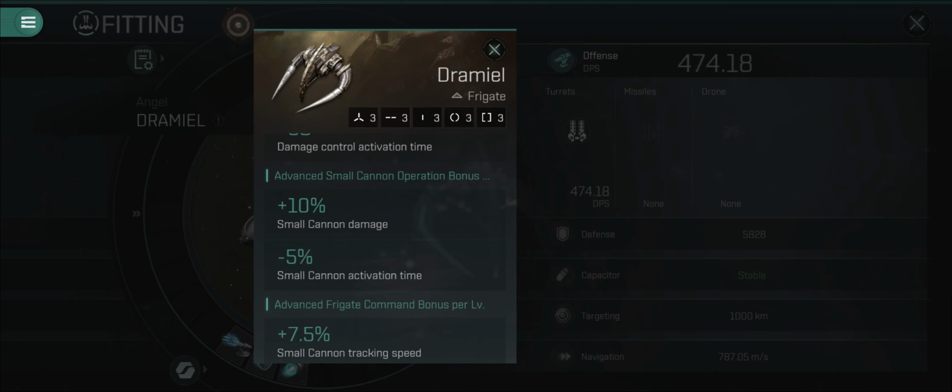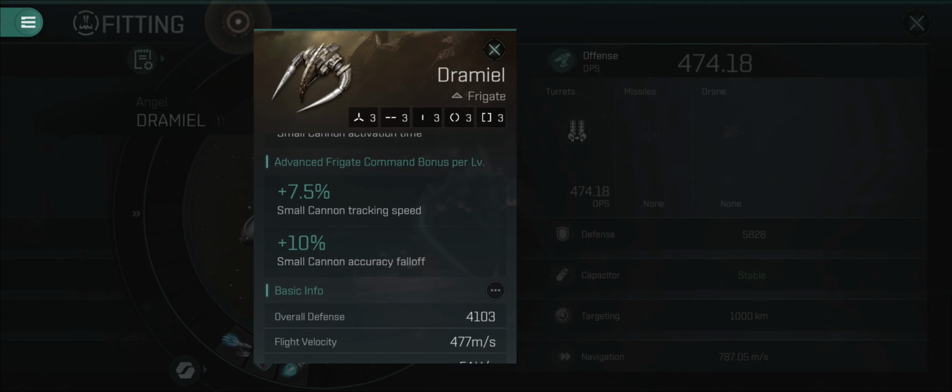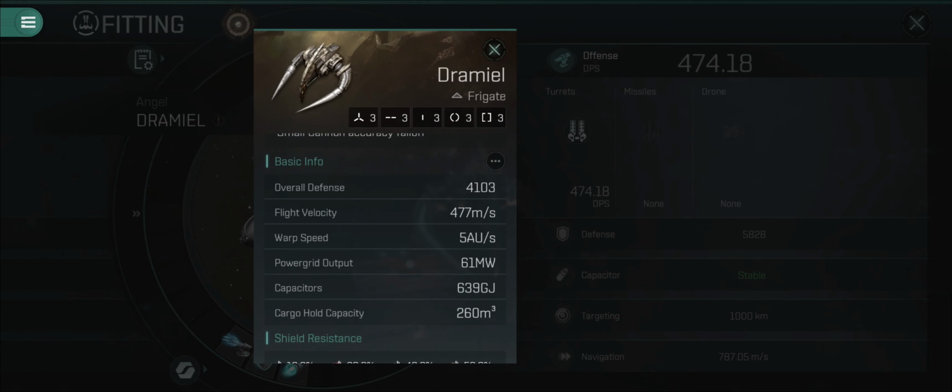Other than that, for advanced small cannon operation, it gets plus 10% small cannon damage and minus 5% small cannon activation time. Advanced frigate command bonus, it gets 7.5% small cannon tracking speed and 10% small cannon accuracy falloff. Its basic info: overall defense is 4,103, with a flight velocity of 477, a warp speed of 5, a power grid output of 61 megawatts, a capacitor of 639 gigajoules, and a cargo hold capacity of 260.